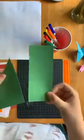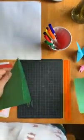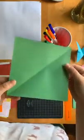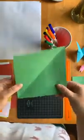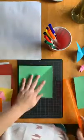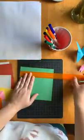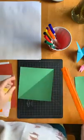And I always love to save these because you can make smaller things out of origami. So here is your square, and it's usually a perfect square, so it's great. I say we can use a 6x6 square, and this is just a little bit bigger, which is okay.